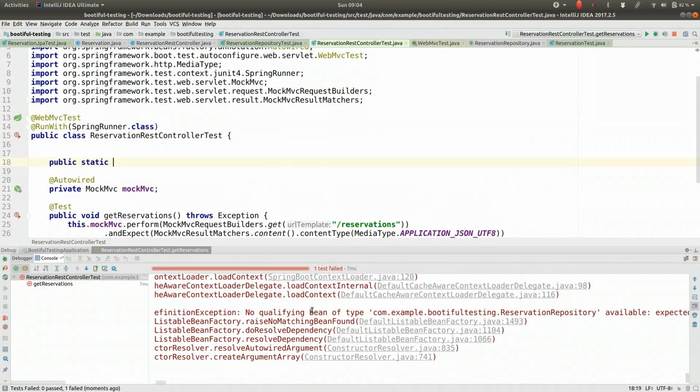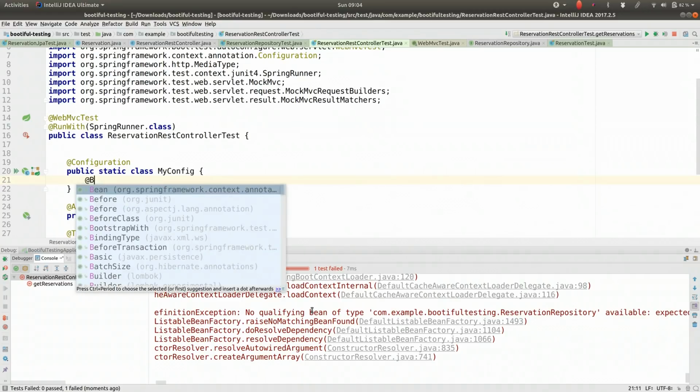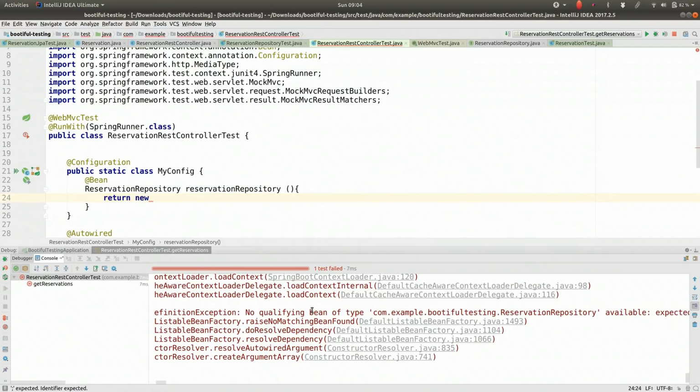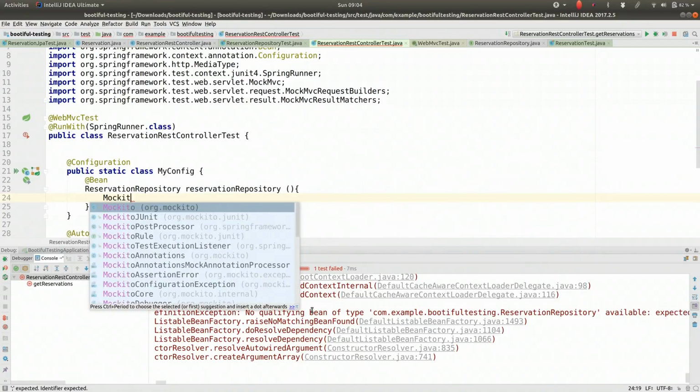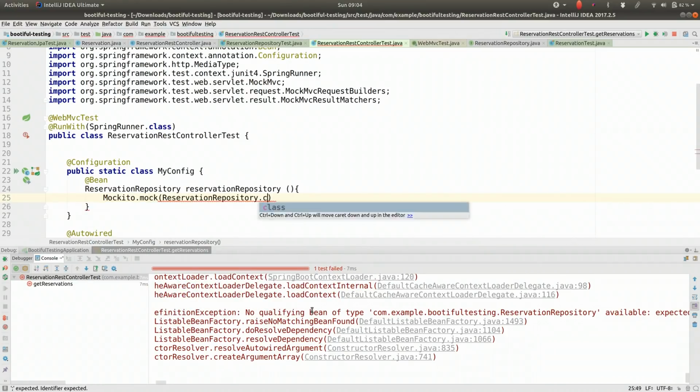I think you can actually say just my config and make this a configuration class, and then provide your own bean of type reservation repository. I guess that's an option. Let's see what happens if we do that, right? So Mockito dot mock reservation repository class, and this will give you a response.